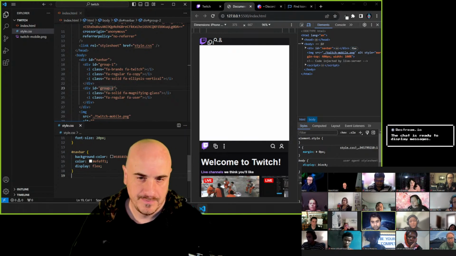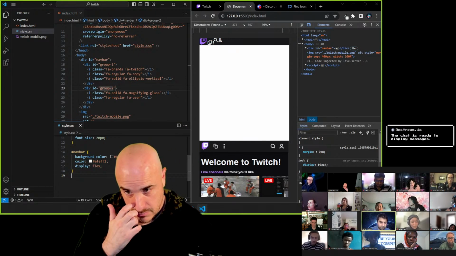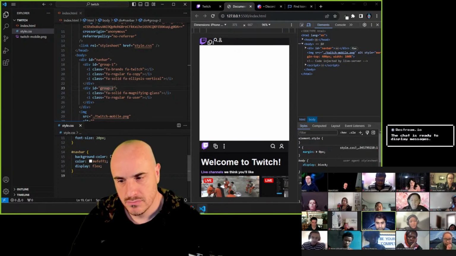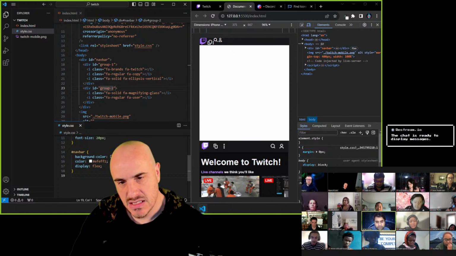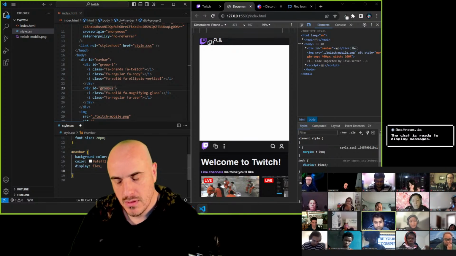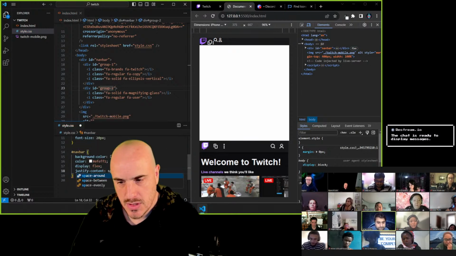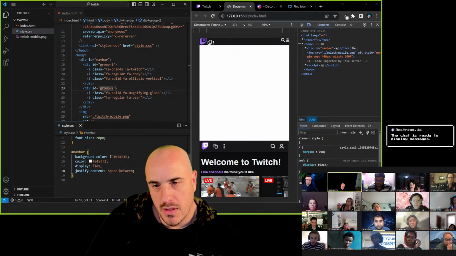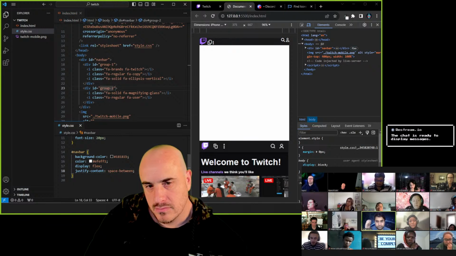This makes sure that it's styled in Flexbox, and then we do space between within the navbar. So that would be justify-content space-between. Okay, very nice.